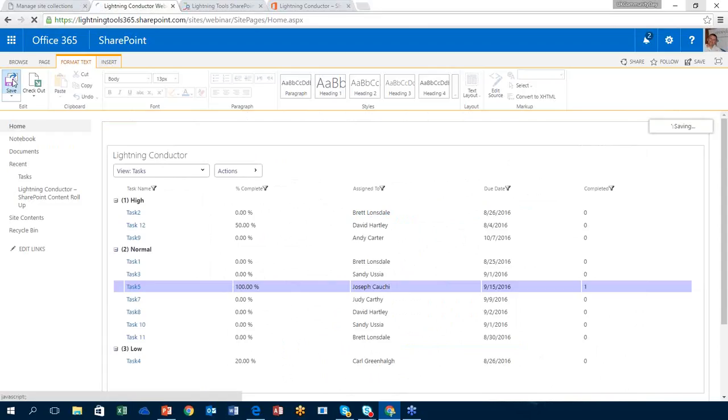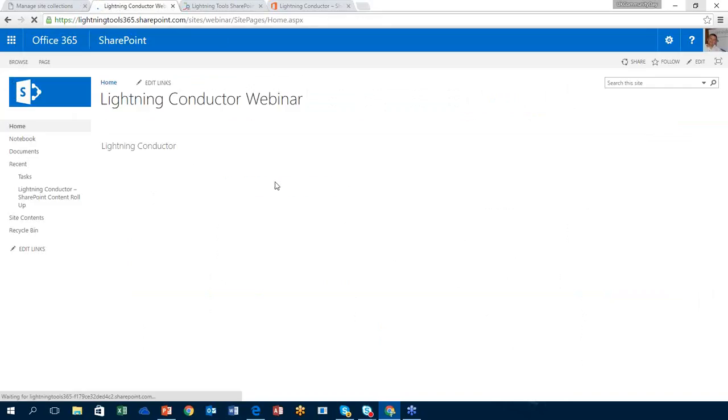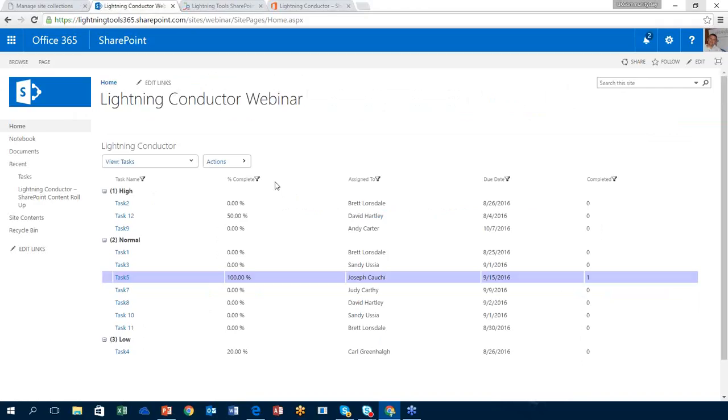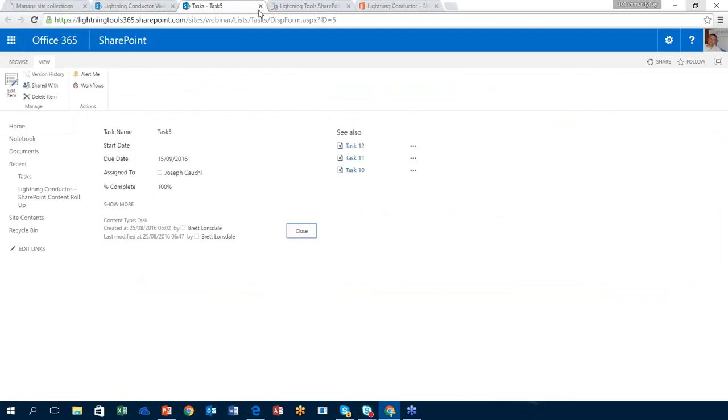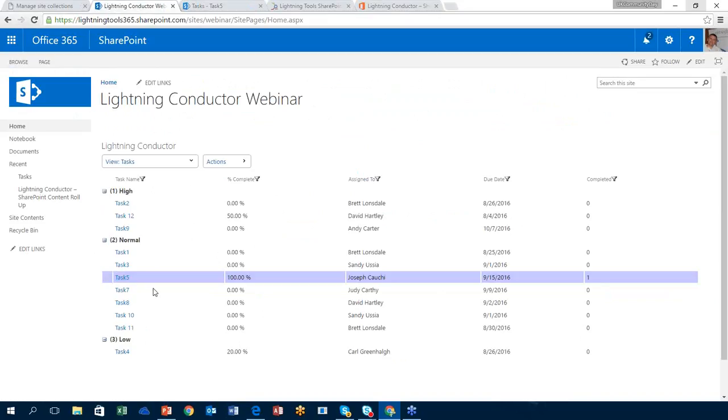So there we go. If we just simply save and close the design view of this page, notice that the page is allowed to load, followed by the results inside the Lightning Conductor instance. So it retrieves its data, and we can now see all of our items with the conditional formatting applied for that one completed item as well. So that's it completed. You'll also notice we can obviously navigate to those items too. When I clicked onto that item, it did actually open it up for me in a new tab.